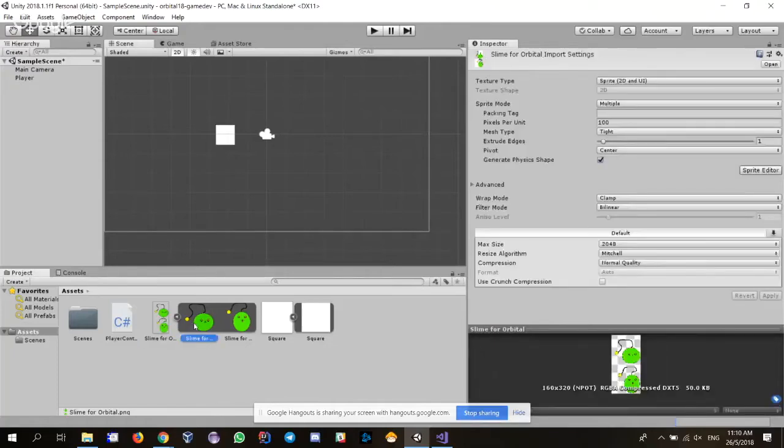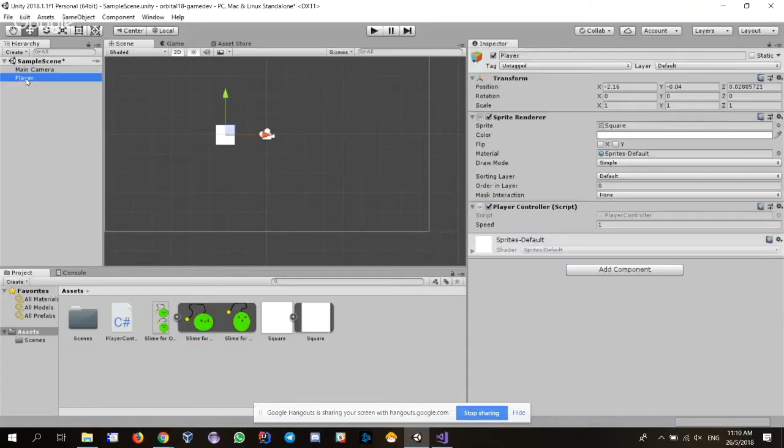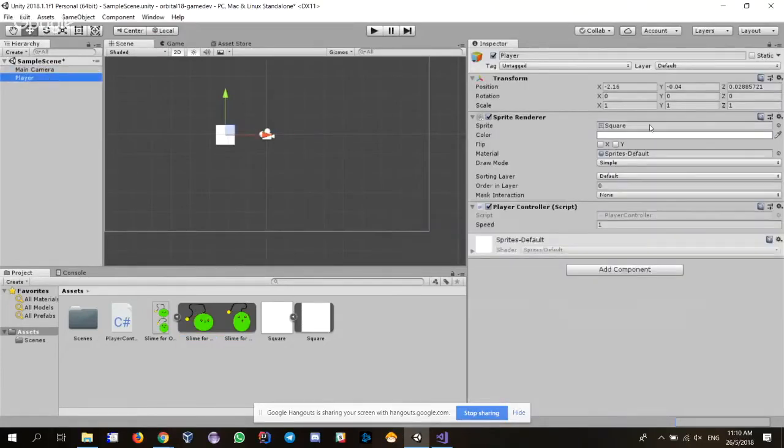And over here you can see now there are two different sprites. And knowing that this is a sprite now, we can actually replace this square that I put originally with our sprite. So put it here.